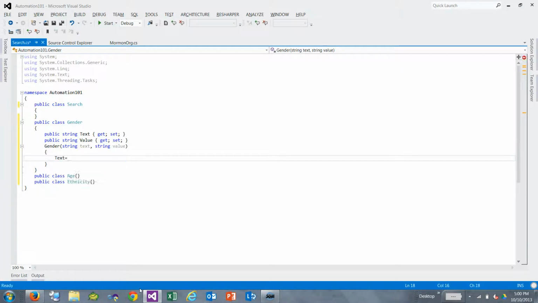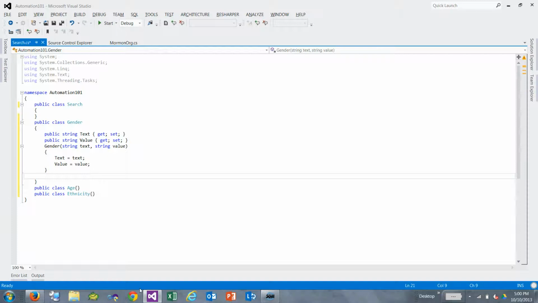So text equals the value passed in, and value equals the value passed in. This might be a little overwhelming at first, but hopefully this will make sense in just a second. So just stick with me.